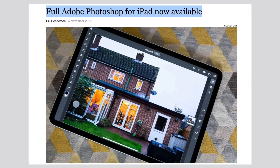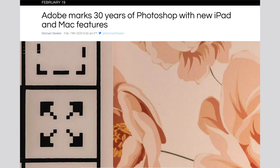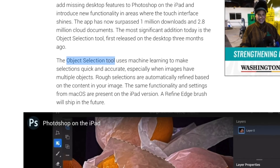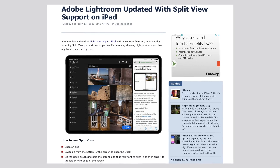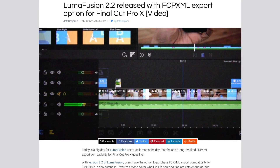However, there are a lot of new alternatives for the iPad that have recently been getting a lot better. For photo editors, we now have many photo editing apps including the full versions of Adobe Lightroom and Photoshop right on the iPad Pro. Photoshop has recently received a major update adding a brand new object selection tool that greatly increases productivity, and they've also finally added typesetting features. Lightroom has recently been updated to finally add split view support. For video editors, LumaForge has recently been updated with a new Final Cut Pro XML export feature, allowing you to do your basic cutting and editing on your iPad Pro while on the go, before exporting to an XML file which you can then open up on your Mac to add the final finishing touches and plugins.